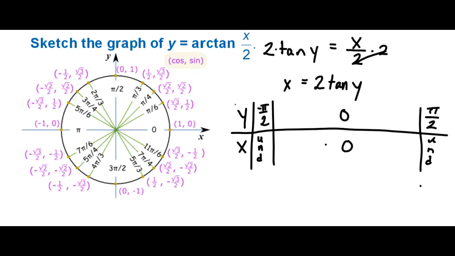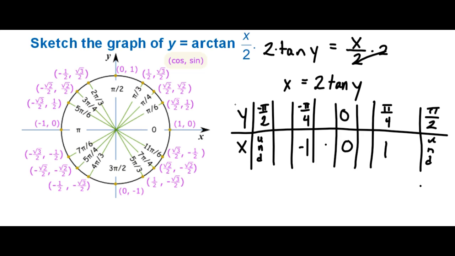Let's try, I don't know, pi over 4 is kind of in the middle there. So we'll say negative pi over 4. The sine and cosine are the same for pi over 4, so only one's negative and one's positive. So we're going to get negative 1 there. And the same would happen if I tried positive pi over 4, except now they're the same value and same sign, so we're going to get 1.